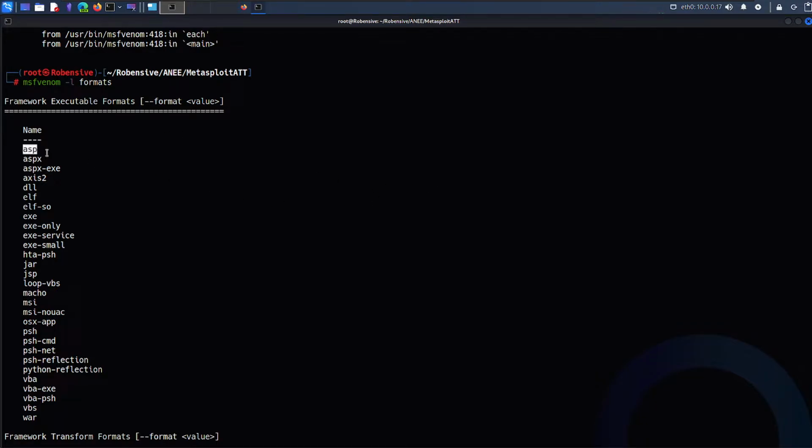For example, let's say ASP, it requires hosting over an ASP server, ASPX again the same. DLL requires someone to load that particular DLL, and it will auto-execute the malicious piece of code. EXE is of course the executable. Similarly, there are jar and so many different formats.